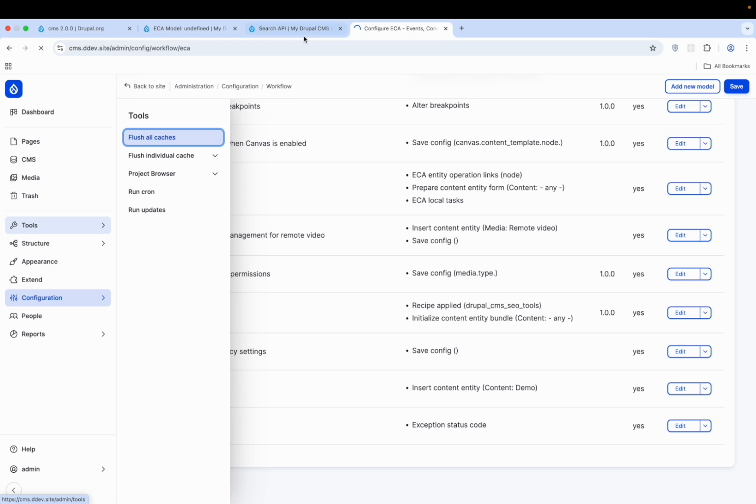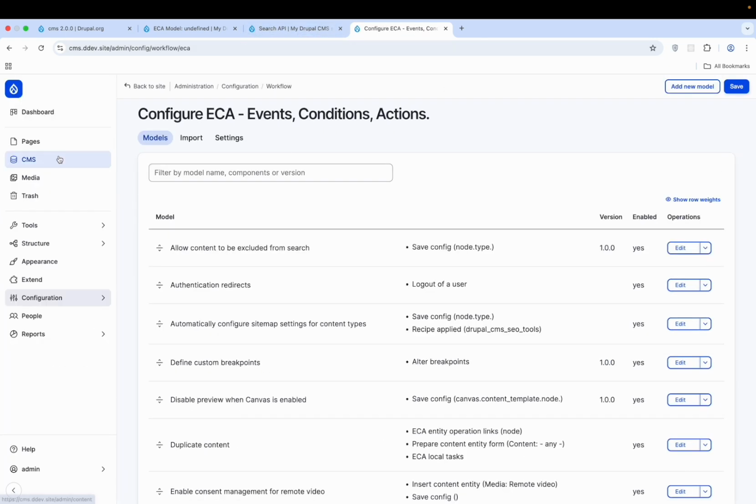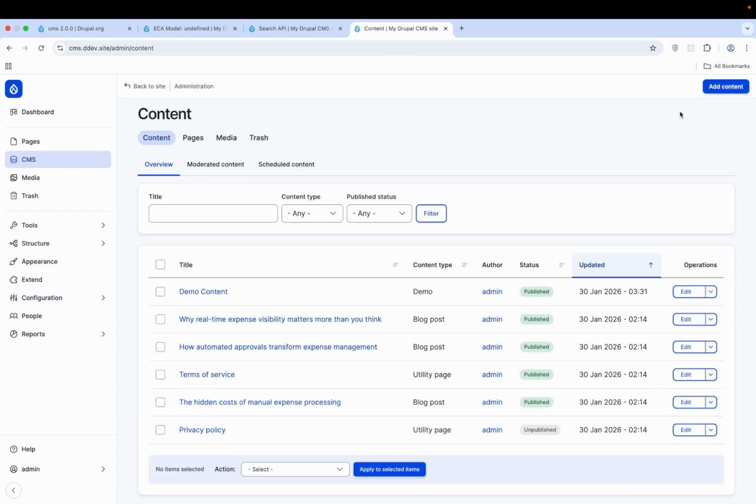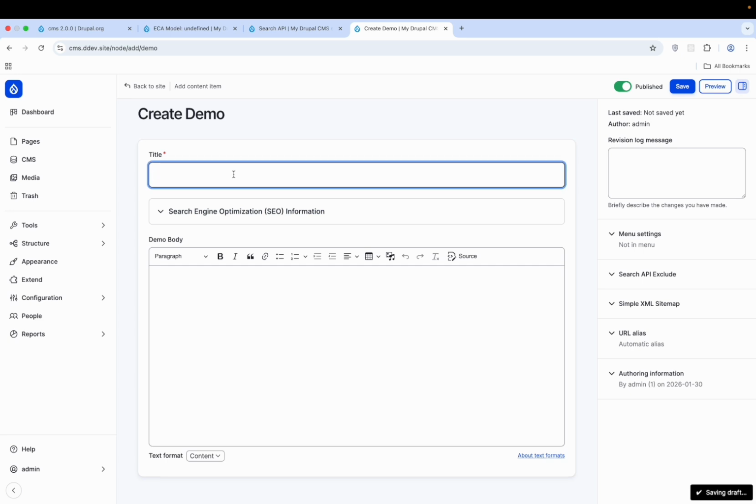We flush the cache once, and we plan to display a custom message. Here is CMS, add a content demo. This is a demo CMS node. Let's just save this.